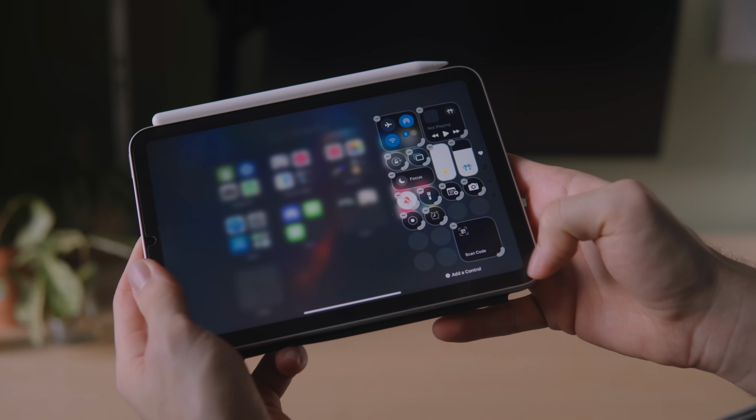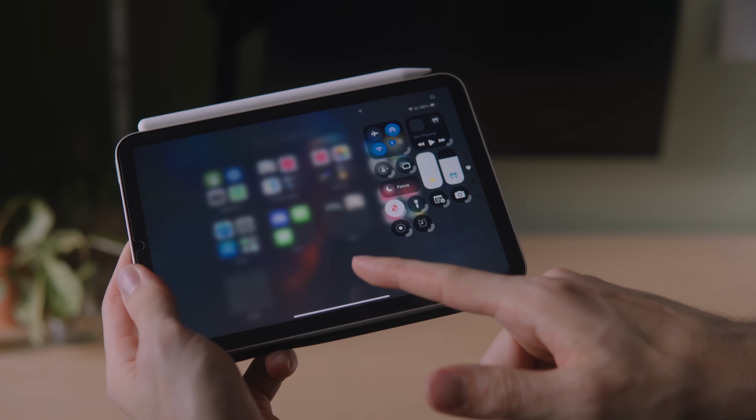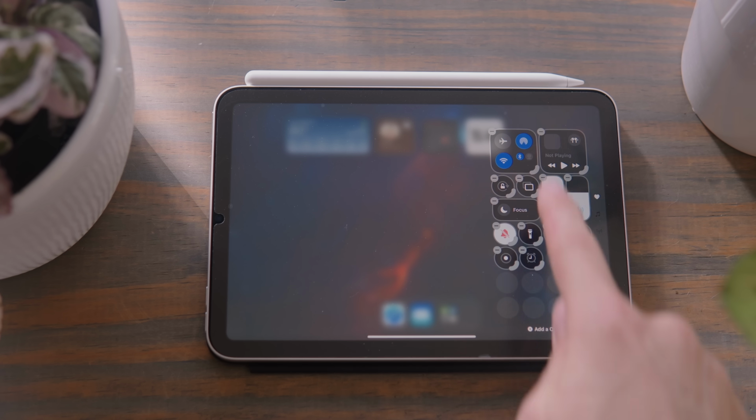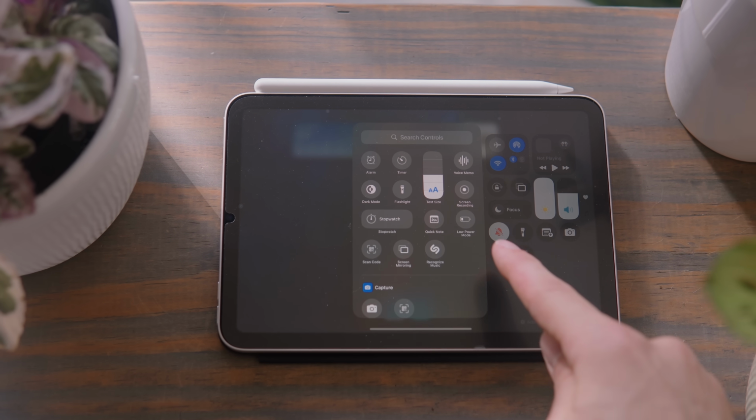There are features here I will literally never use, but I personally keep the screen recording tool, calculator, and a flashlight handy, just to name a few of them, but the configurations are endless and can suit most needs that I can think of.